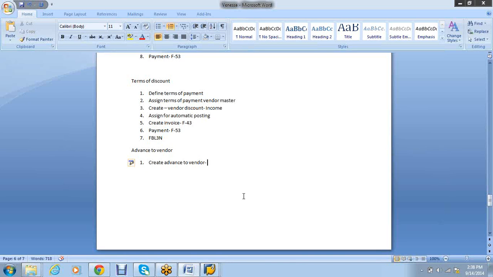So advance to vendor, create advance to vendor. Now this is an asset and reconciliation account. Why? Because it is an asset, because I'm paying the expenses for the future now. Link accounts payable recon account with advance to vendor.